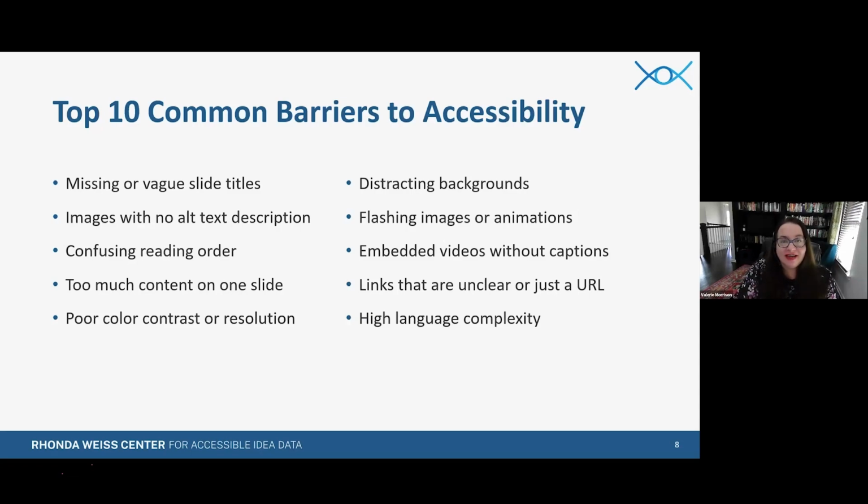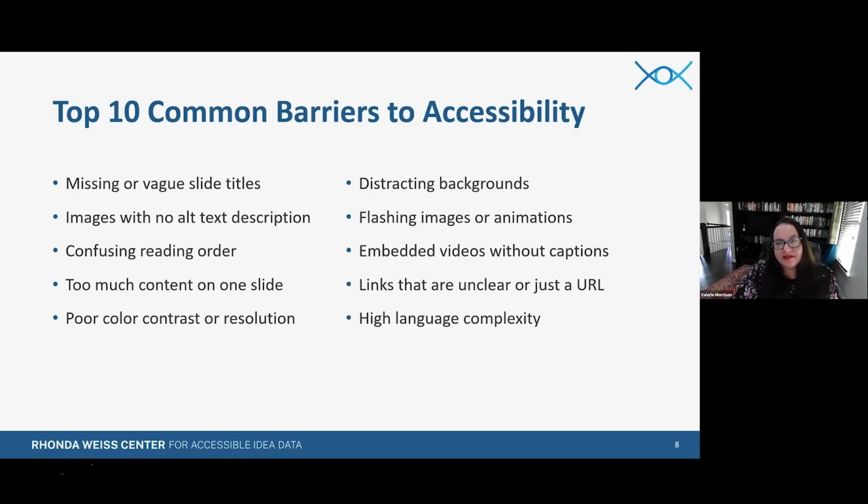So we're going to cover a lot of this today, and I'm not sure if all of you are aware of the Title II updates that came out last year in April of 2024. The Department of Justice created a new rule under Title II of the Americans with Disabilities Act, and this new rule requires that state and local governments ensure that their digital content is accessible. So that means everything that you share on a website or share online, including PowerPoints, Microsoft Word documents, PDFs, and also mobile content, so any apps that you all use.